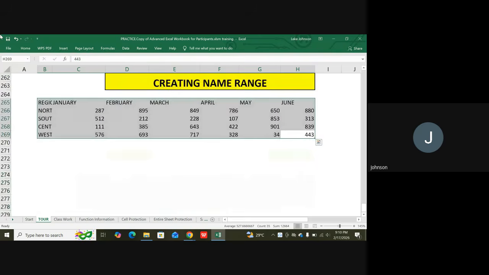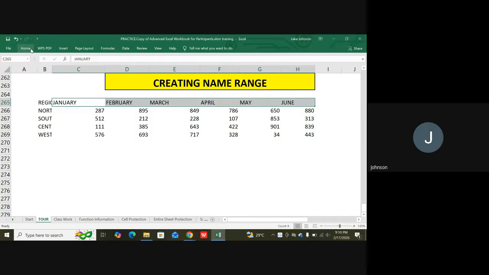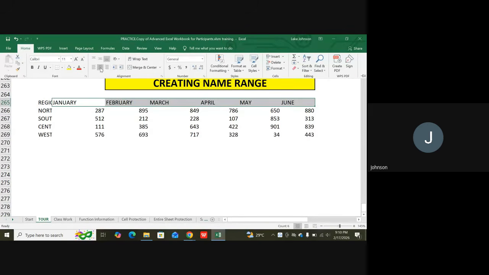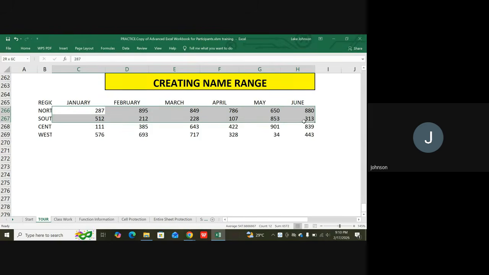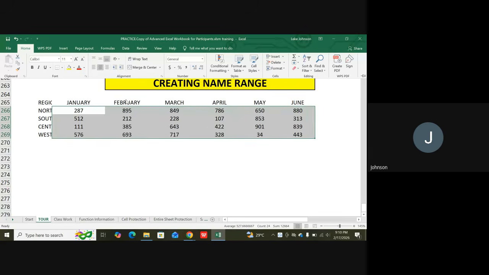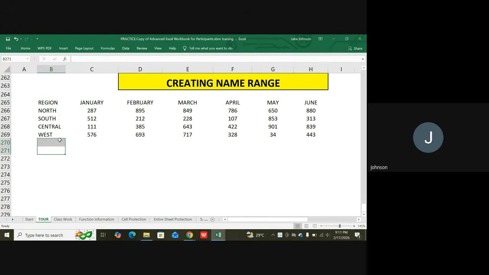I want to show us something. Let's organize the information. Let's make this information be at the center. So I come to the Home tab and I click on Center, and I think it's fine. Then all this information here, I can also centralize. I come over here, click on Home, then click on Center. Everything is looking good now. Then this place is not big enough, so I can drag it a little, and this is fine. Okay, so we have our region.